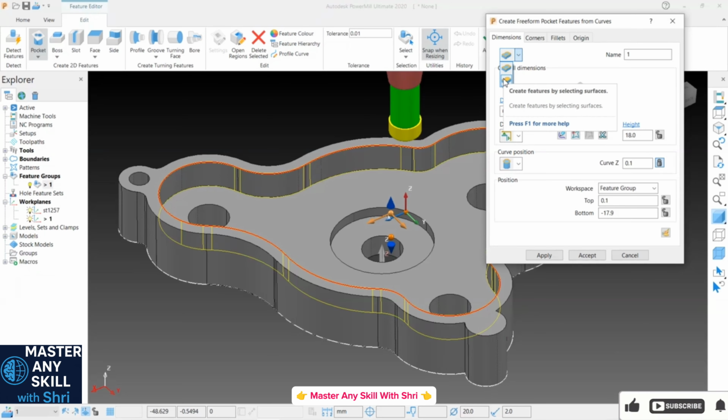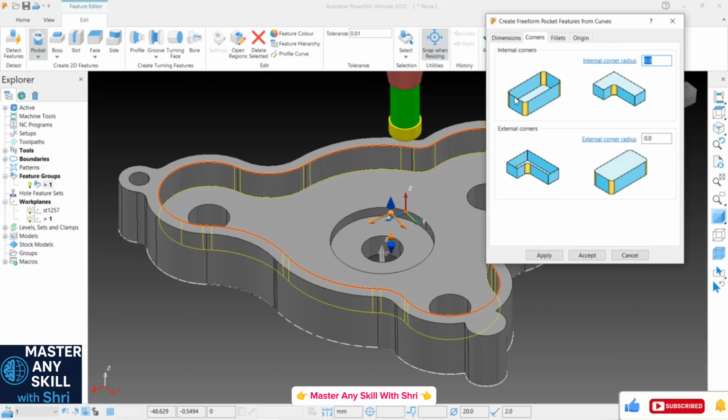Here we have feature multiple creation and single surface. Create feature by selecting surface. With the help of surface we can also create the feature. Okay, and corner, this will work when we are using a rectangular pocket.